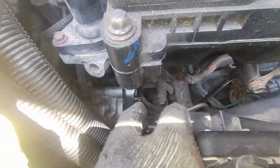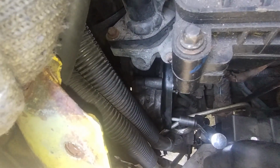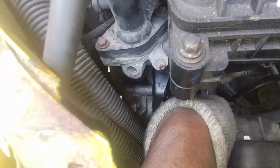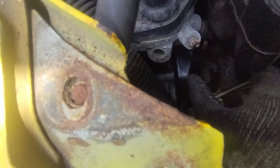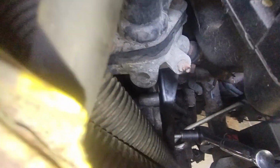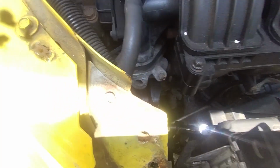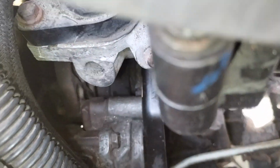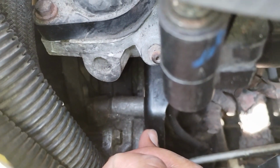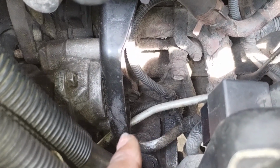Okay, I got the power steering pump in there. Right here, pulley. It was a little difficult to maneuver in there, but I got it in there. I'm going to tighten these 3 bolts and this bracket here. There's 2 bolts on the bracket and 3 bolts for the pump. The bolts for the bracket take a 15mm socket. And then when my wrench is there, I just tighten those bolts in with a 13mm socket. Here's the power steering pump right here. Got that installed. Got this hose and the lower hose connected.